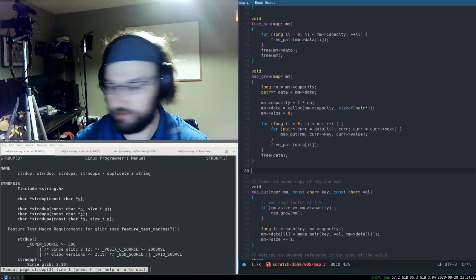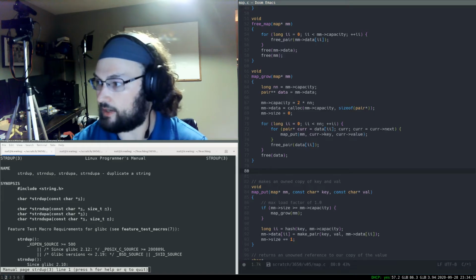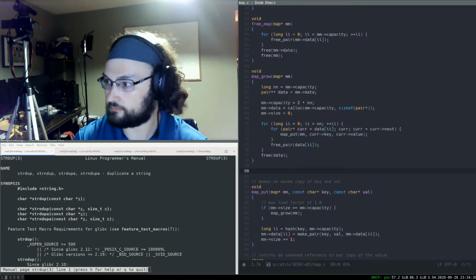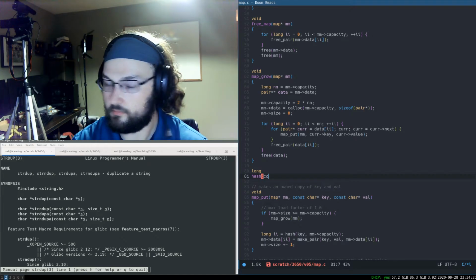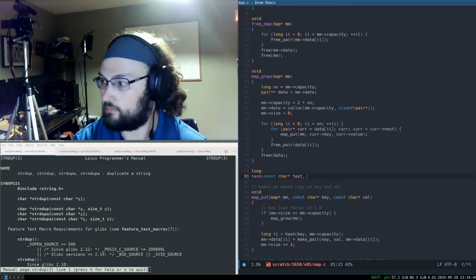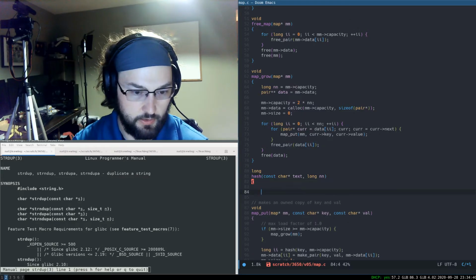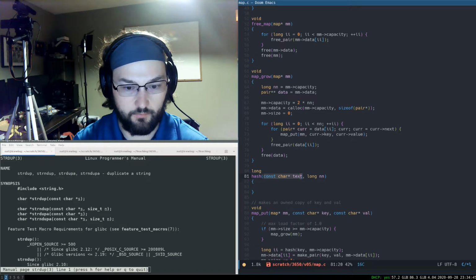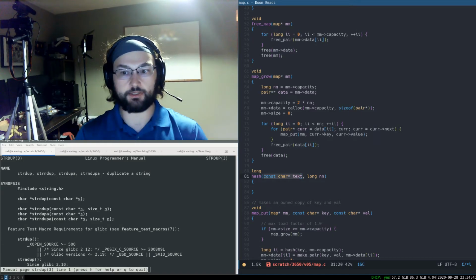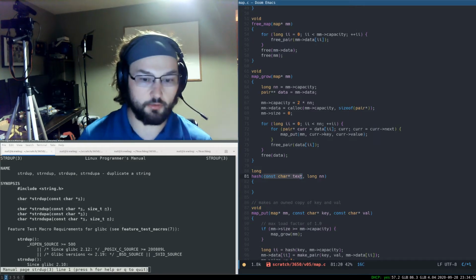The other thing that we need is our hash function. So the hash function is normally a function of the key type. In this case, that's a string, and it will produce an arbitrary integer.